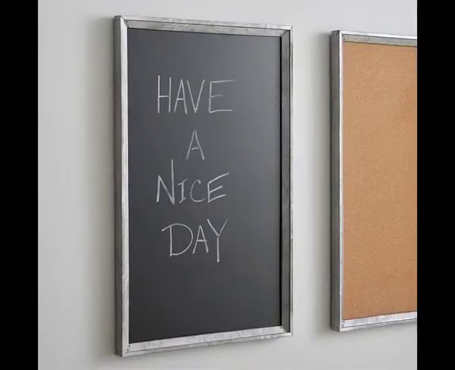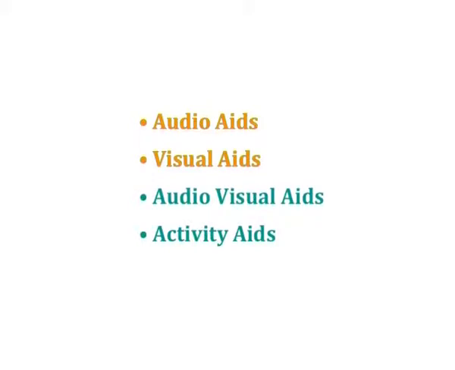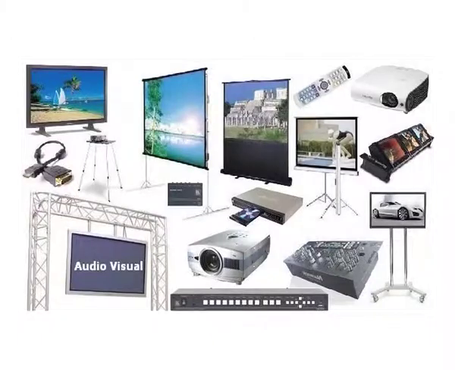And the next visual aid is chalkboard. Next we have silent films and slide projectors. Then we come to audio-visual aids. By definition here, we can say that an audio-visual aid is an instructional aid which can be heard as well as seen and which initiates or stimulates and reinforces learning. And the examples are television, printed material with recorded sound, sound film strips, overhead projector, and films.